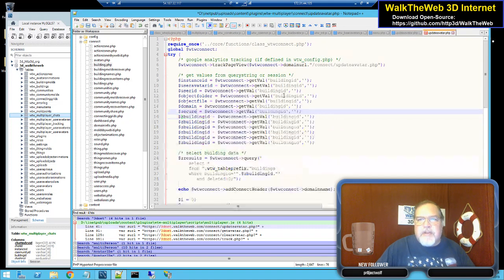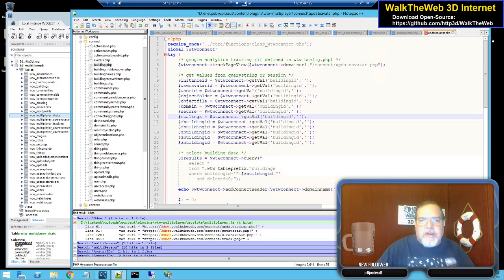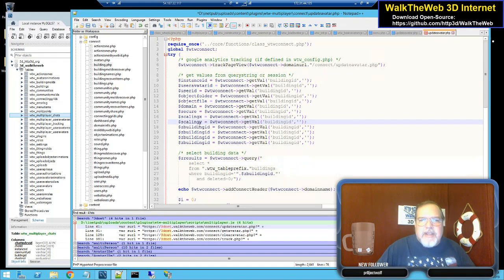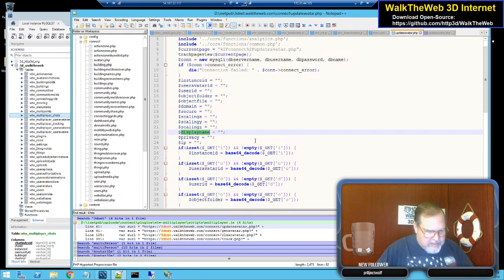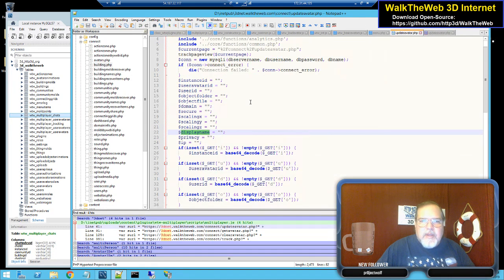Scaling. Some of the stuff we're going to be able to read in locally, so I'm not going to need every bit of what I'm pulling in right now because we are running this off our own local server by default when this is here. So we are going to be able to pull in some of these values for us. I just wanted to get a basic start here.